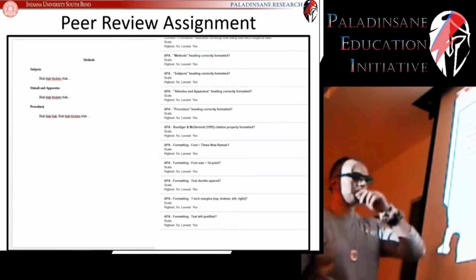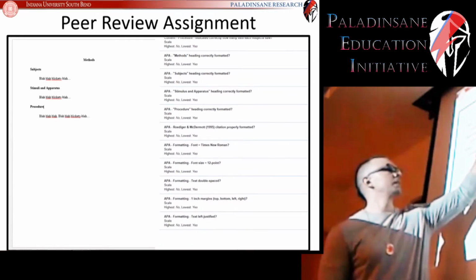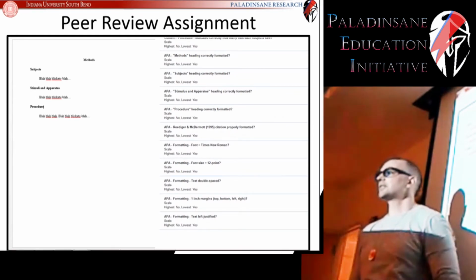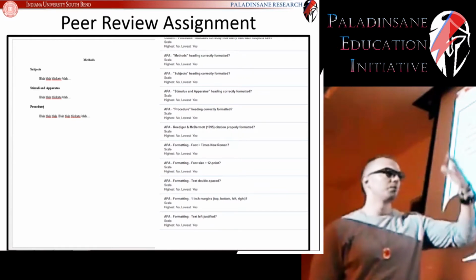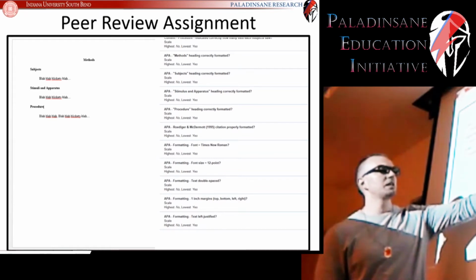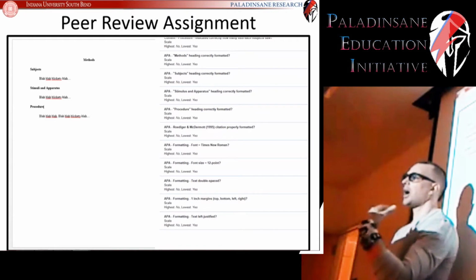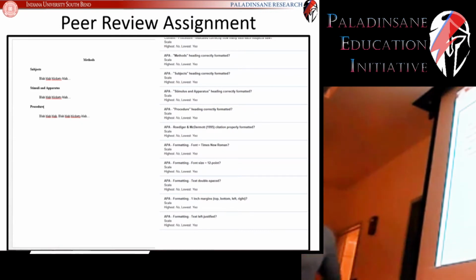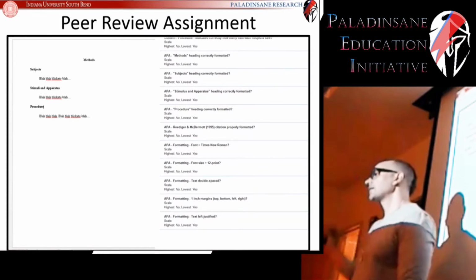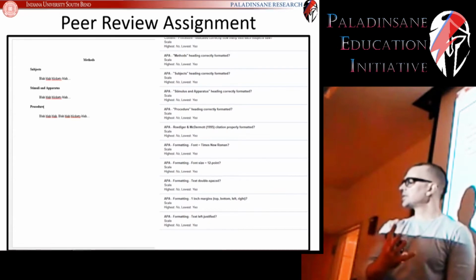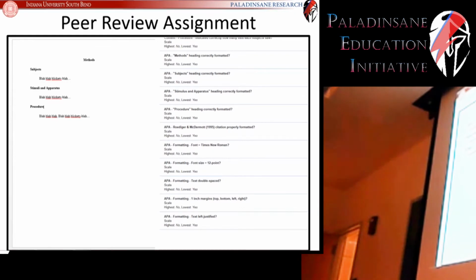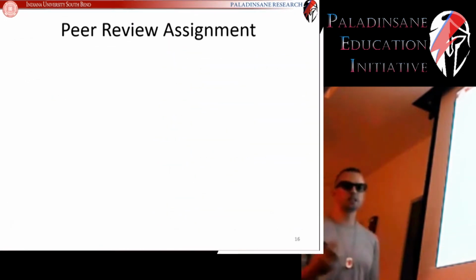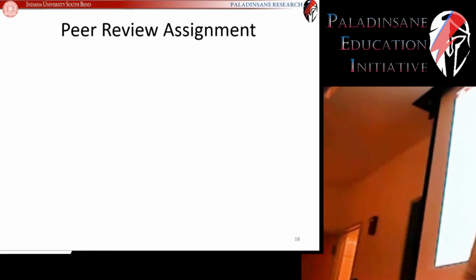And then for some of them, for the Times New Roman, that'll be apparent. Font size 12 point, as long as it seems close. I don't expect you to download these and measure them with a ruler or anything. But as long as it seems close to text double spaced, 1-inch margins all around, it'll be obvious if they haven't done that. So just go through it. And again, yes or no's, and then once you click submit, that feedback will be sent to the student, completely anonymously. And that's how you're going to help each other make sure that your sections, your method draft in this case, are the best that they possibly can be.